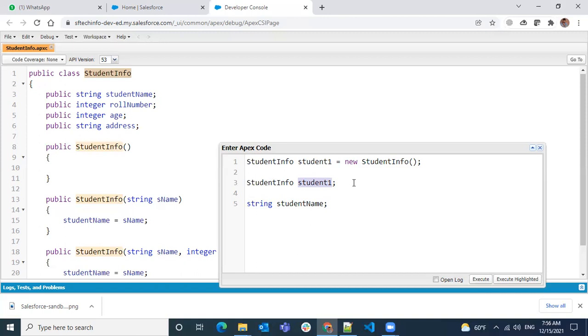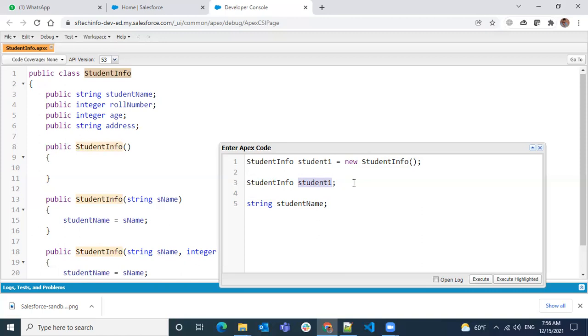That's usually a common exception you will get in the initial stages of your programming. So make sure when you have this class or custom data types, you assign a space to it, which we call initializing the variable, then only you can start utilizing that variable.